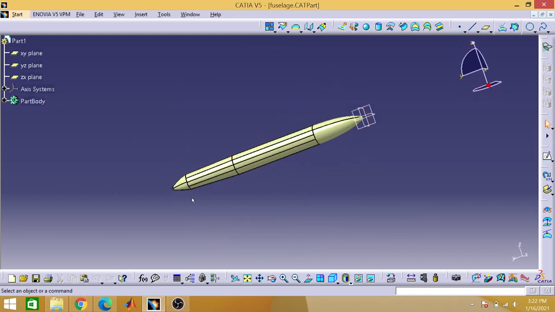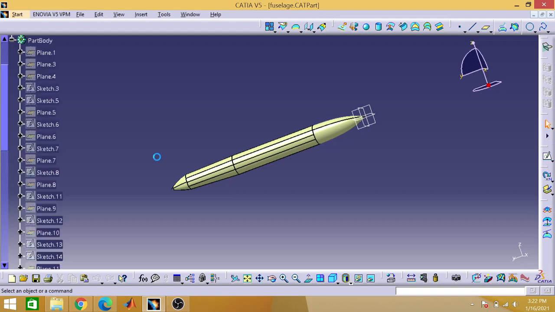This is the tail, and this one is the head, and this one just looks like a straight plane. Here you can see that we have the maximum diameter. I will hide all my parts and let you see.